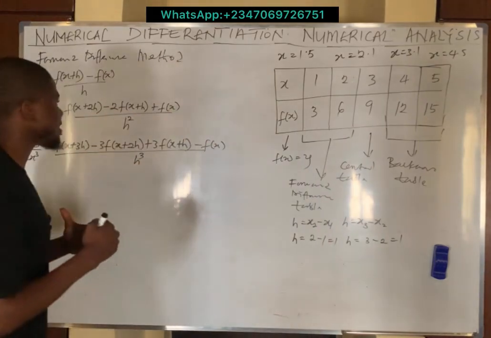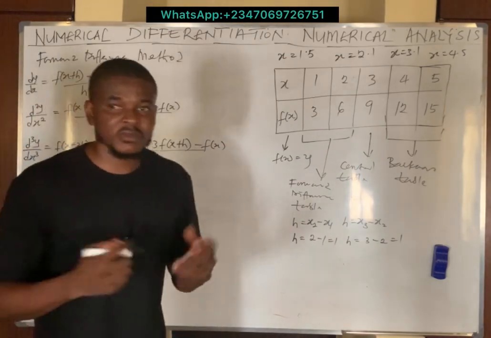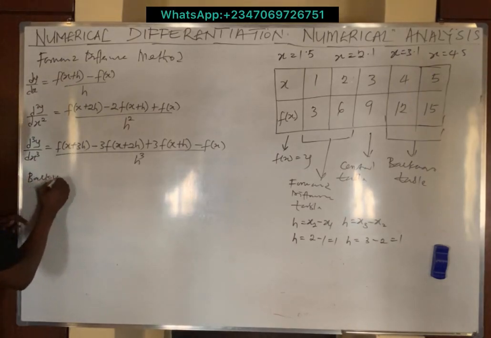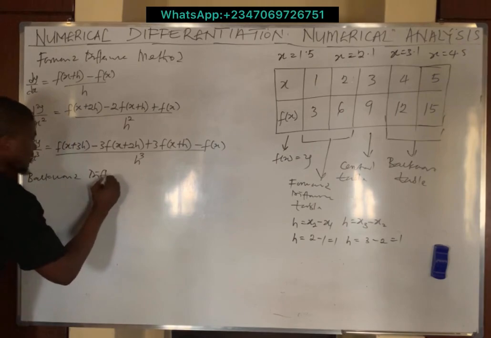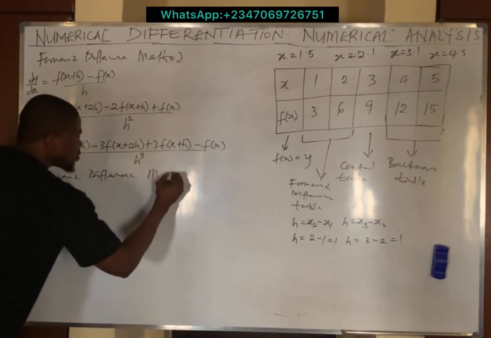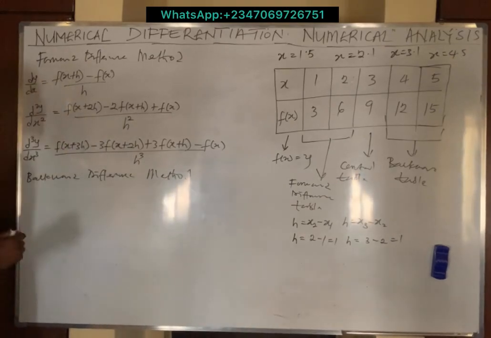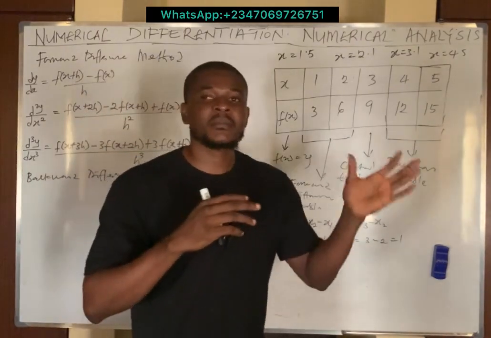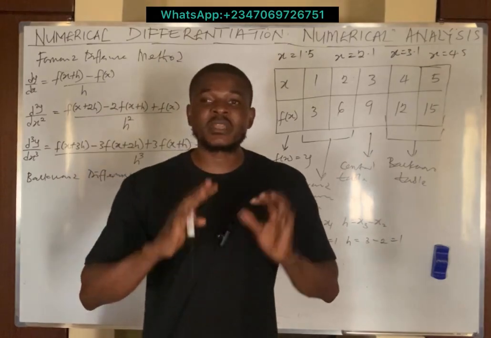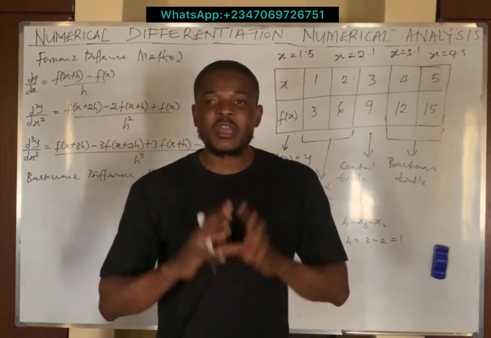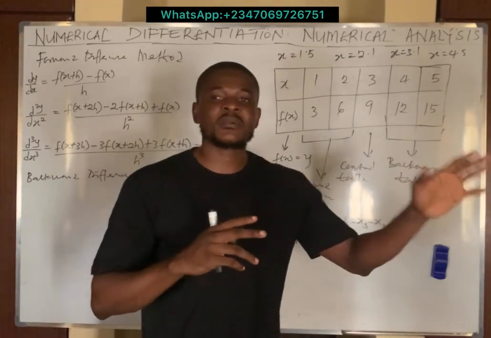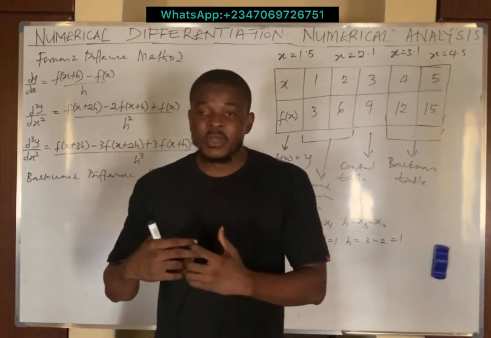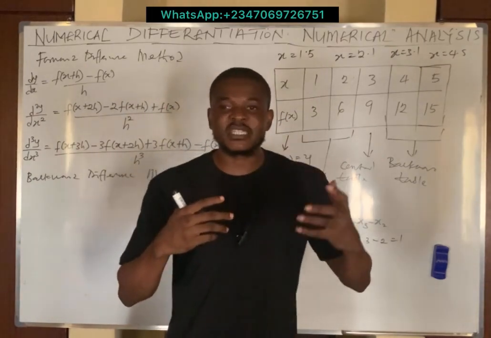Now, let us understand the formula for the backward difference method. It's basically the same thing as the forward difference method. The only difference now is that the backward difference method starts the formula from behind. It is the same formula as the forward difference method, but it starts the formula from behind, and it also maintains the same principle: after the first function, you go negative to positive to negative and so on.